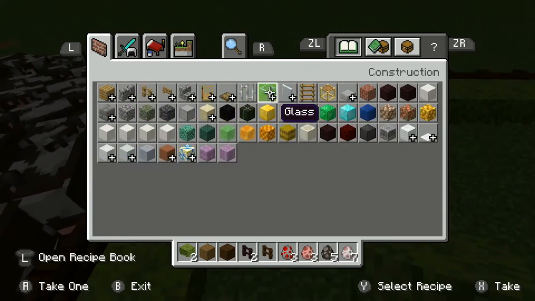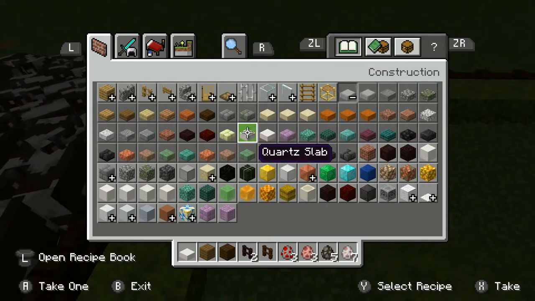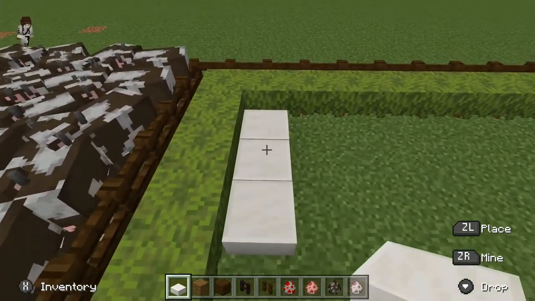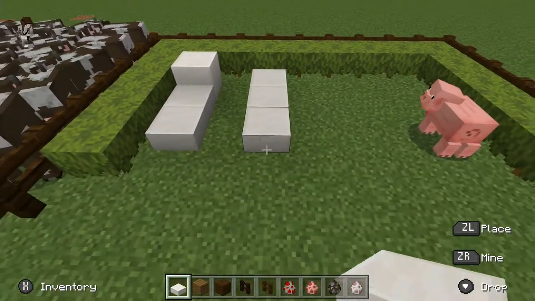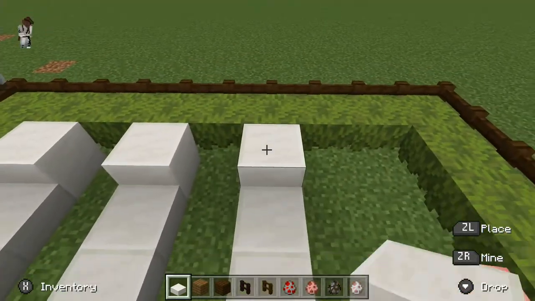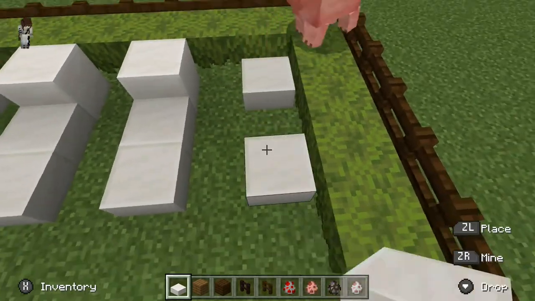We need, where are they? Aha! Here, slabs. We want some quartz slabs, they look really good. So I'm gonna go down there. Mr. Piggy, please can you move? You're not even meant to be here.